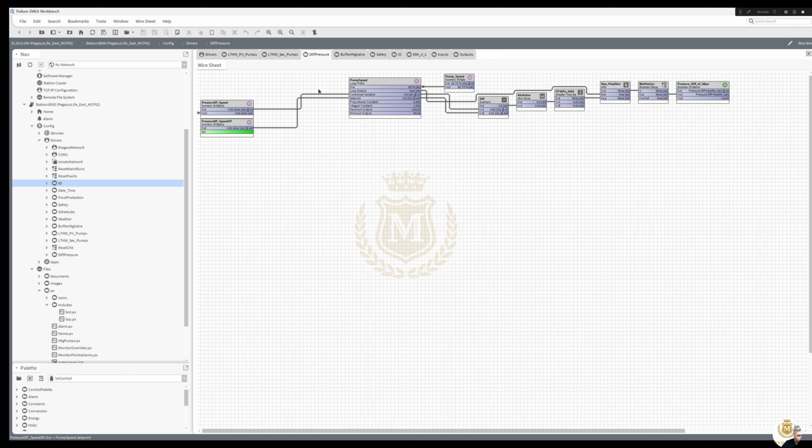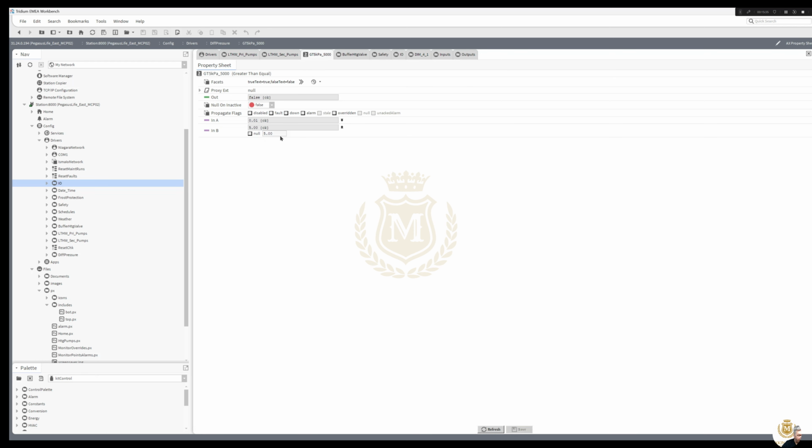Differential pressure. So I made my own folder for differential pressure, put the DP transducer into there and the set point, and that's giving me my pump speeds out. And then I've just got a little bit of logic there in case we've got a differential change, which was five, because this was done in kPa and it's now in bar, I really need to change that from five down to something like 0.5, because we're working in bar, then we'll do an alarm. So let's just change that to 0.5. That's that done.